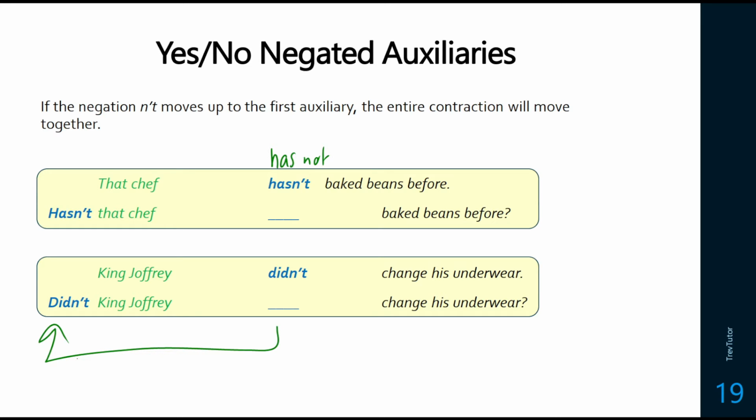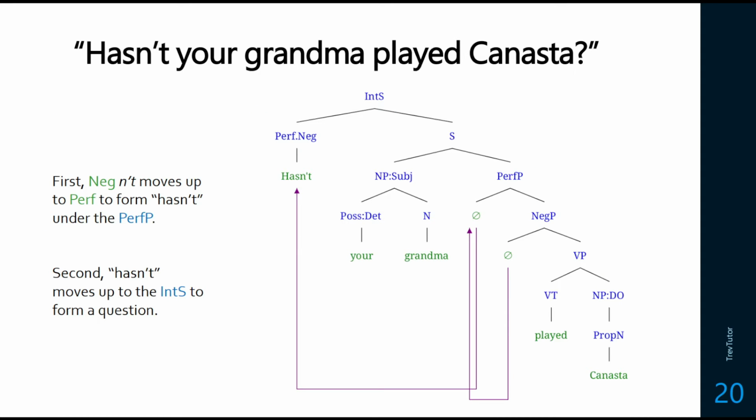So how can we get that contraction going on with the movement? Well, what's happening in this case is some extra case of movement, which is just super cool. I love it. So in the original sentence, it would be your grandma has not played canasta. So it's like has not, I'll put them back in their original position. So what's going to happen is first, not is going to become the contraction n't, because it can do that. Then it's going to move up to the perfect phrase and form with the perfect to make hasn't, because we can contract with that. The negation can always go to the previous element and contract with it.